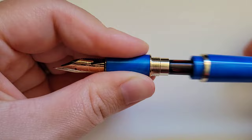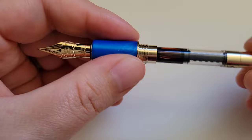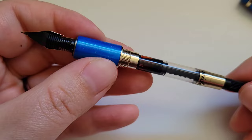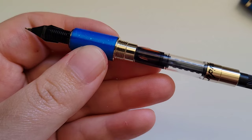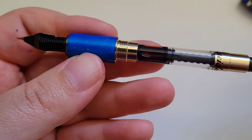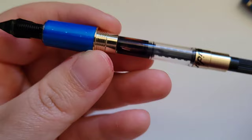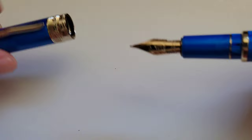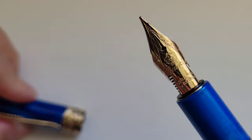We've got resin to metal. Okay. And then we have a Pineider branded standard international converter. The threads operate very smoothly, and this standard international converter is easily and fully disassemblable, which I have done to thoroughly clean out any inky remnant. So I really like that. And that is the rundown. So let's put this gorgeous nib down on some paper so I can show you what this nib is capable of.